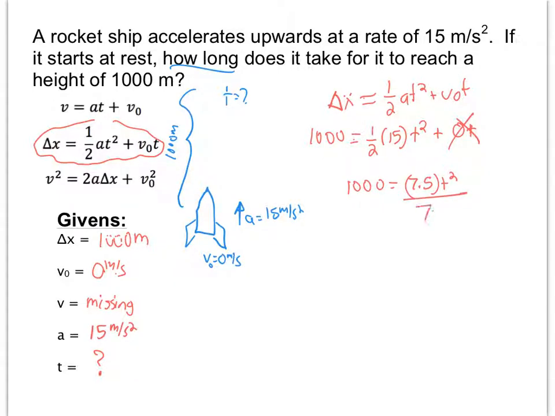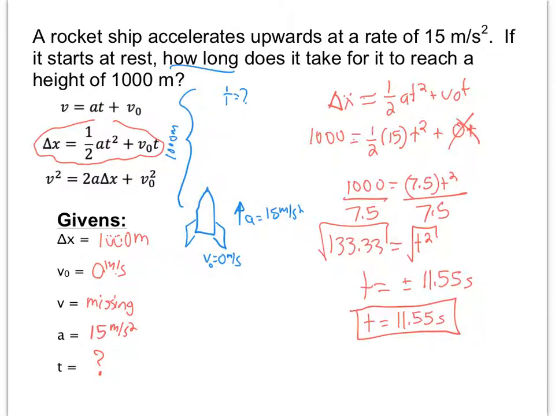Dividing both sides by 7.5, I get 133.33 repeating. We've got t squared on the other side. And then taking the square roots of both sides, I have plus or minus 11.55 seconds. Now, there's no such thing as negative time in this class. And I'm going to keep the positive. And there we go. So we've got the time is 11.55 seconds for this problem.